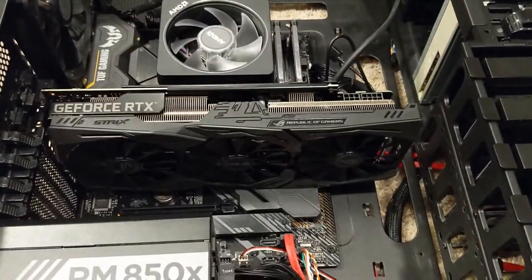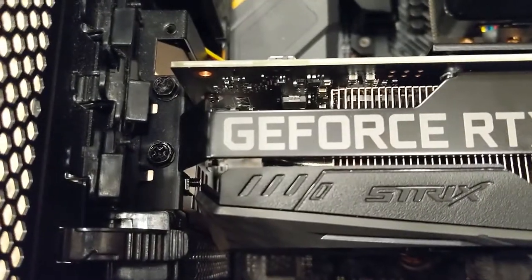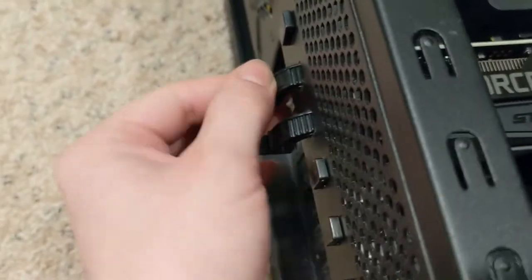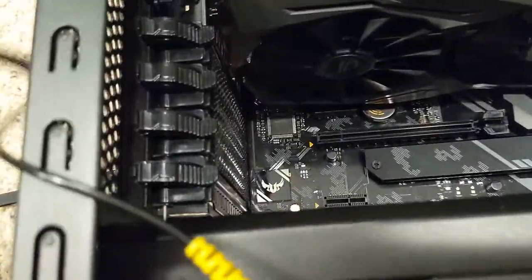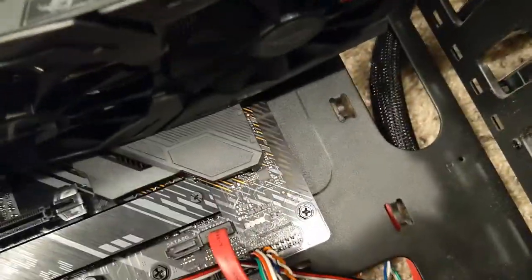Oh boy. Look at that. That is huge. All right, it's in there. As you can see, I had to screw it in, and we're just gonna have these sticking out. These two can never go in all the way because the graphics card is too big. Funny thing is, this one doesn't even come out all the way. This one does, but this one doesn't want to come out all the way. And this one works fine. And funny, one of these other ones doesn't come out all the way. I think it's the other PCIe slot. So yeah, we're going to be able to see the RGB there.